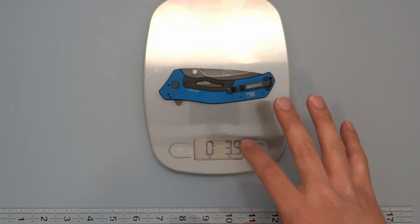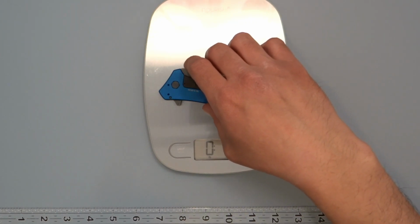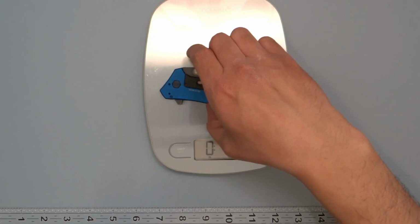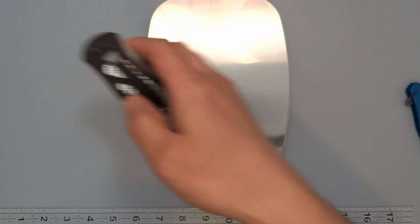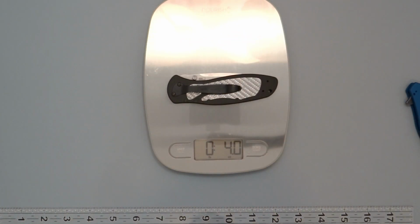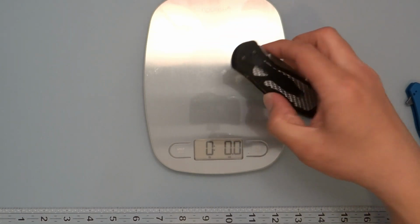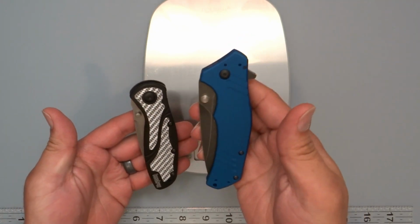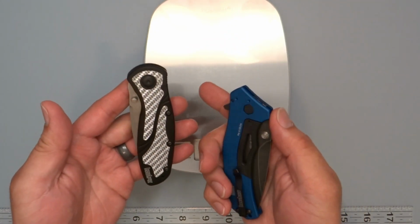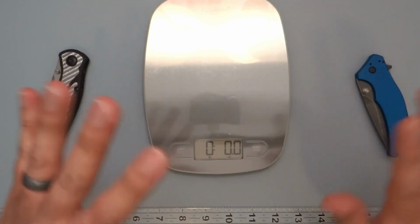But this is going to be here, so basically 3.9 ounces for that. So that's going to be about 19 and a penny for that. If you wanted to do it off the weight scale that I'm using now, so 3.9. The Blur is going to be 4 ounces, so basically that's going to be a little bit more, that full quarter that you're going to add for weight. But really, not much difference there between the two. So aluminum has that subframe lock that's patented. There's just a liner lock for this one here. So weight-wise, pretty similar for those.